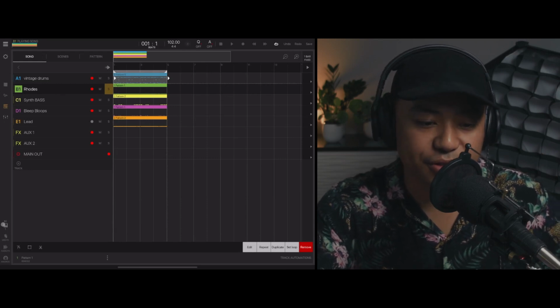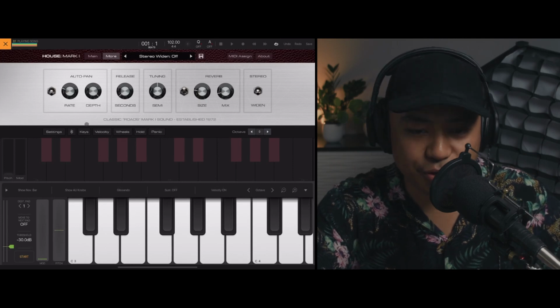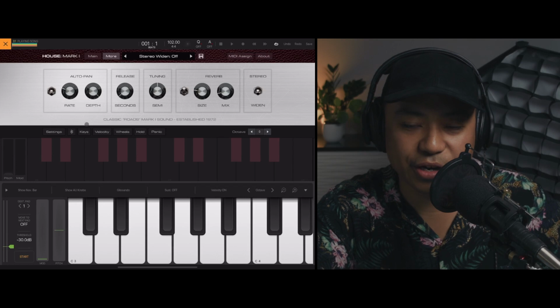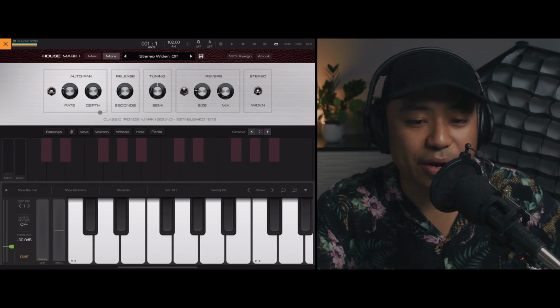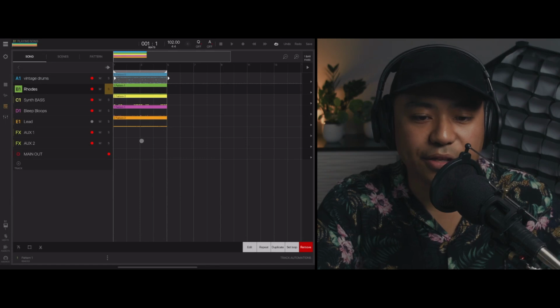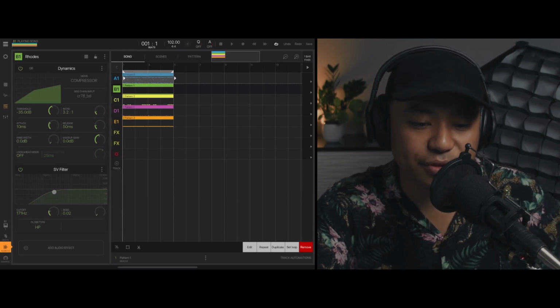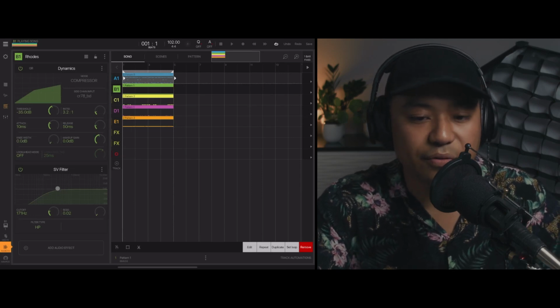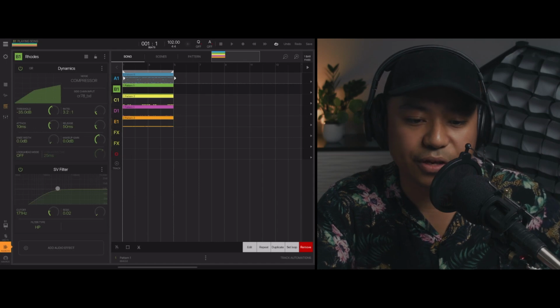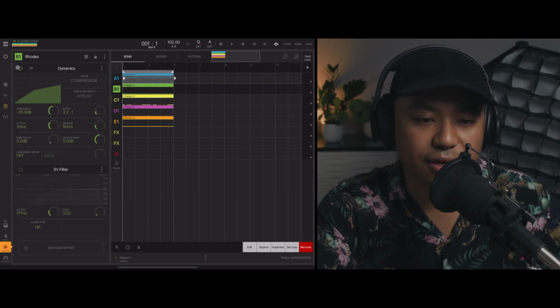So the app that I used for the Rhodes was Henny's House Mark 1, which is a super dope app, and I'm sure all of you already know about it. But this is definitely my go-to app if I want that classic Rhodes sound. And what I added to the effect chain was just a little bit of side chain compression to the kick drum, and then I added a high pass filter to take out some of the bottom end of the Rhodes so it doesn't interfere with all the other low frequencies within the track. So let's take these off.